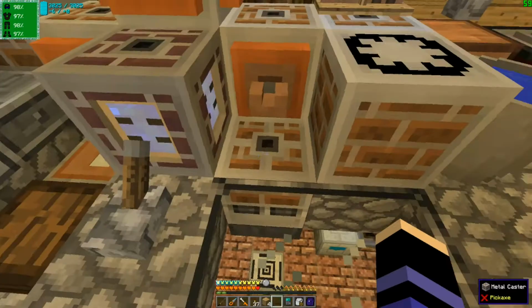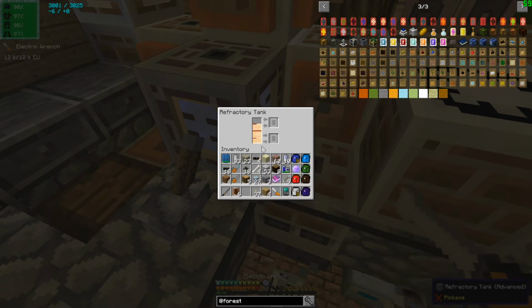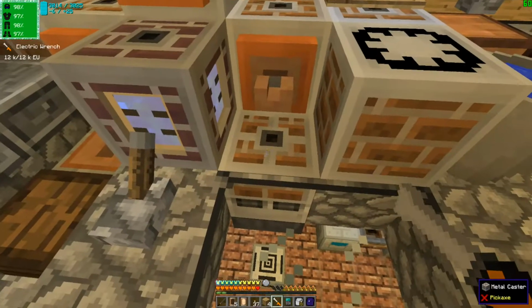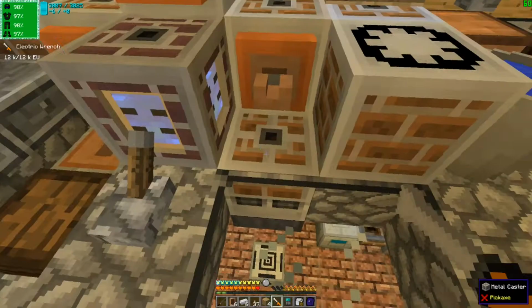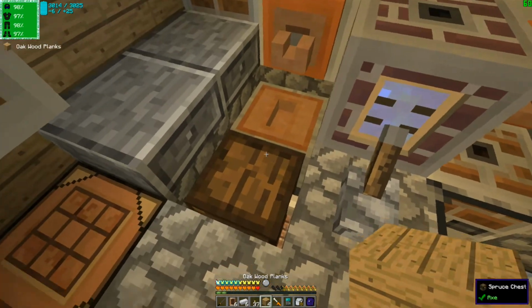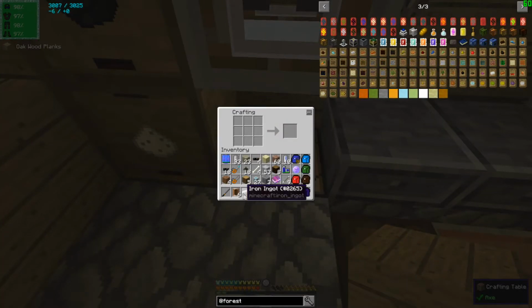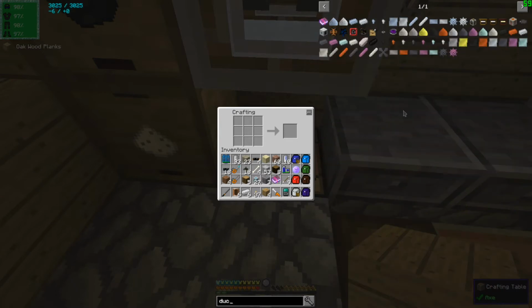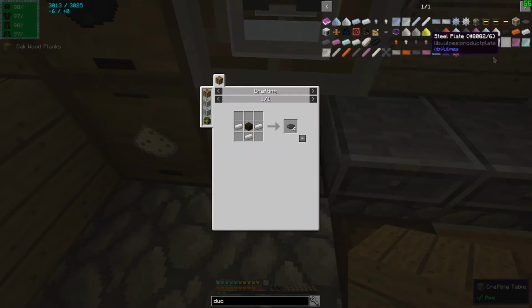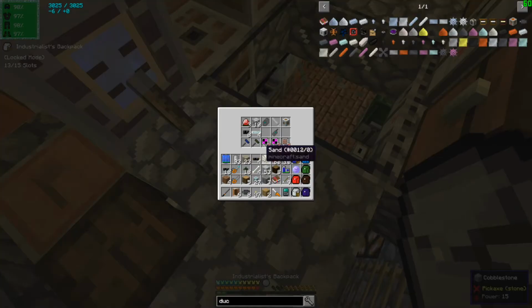Let's get 6 more of those for now. By which I mean 8 ducts. There, that should do. We can put the wrench away for now.